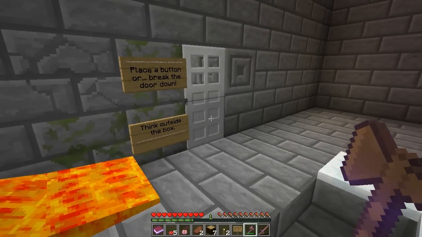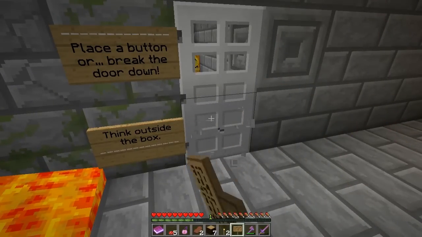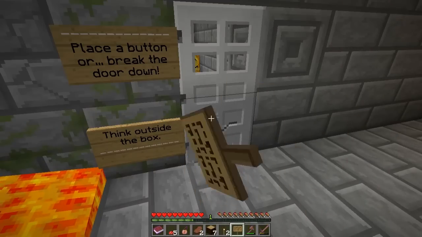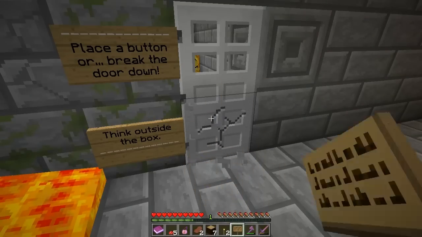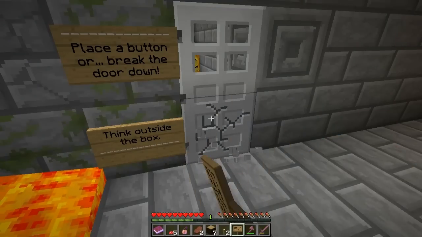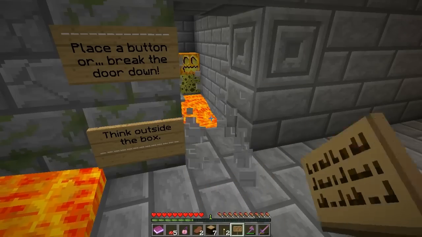Place a button or break the door down. Ah! Sign! This thing sucks at cutting stuff down. John, I'm gonna sleep real quick. Okay. I'll be up as soon as possible. Okay, then. I think that was Dan's hint that I need to leave or something like that. Come on, break this down. Oh my god. Watch, there'll be the top half left.